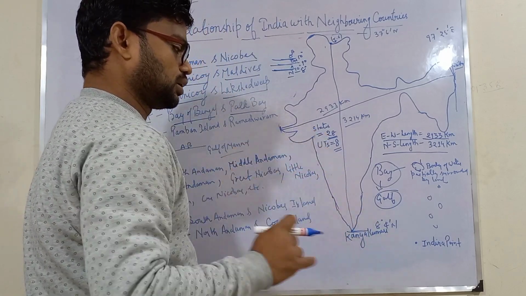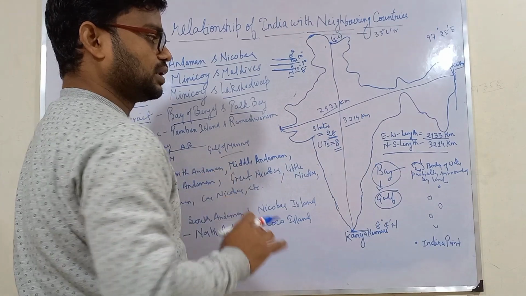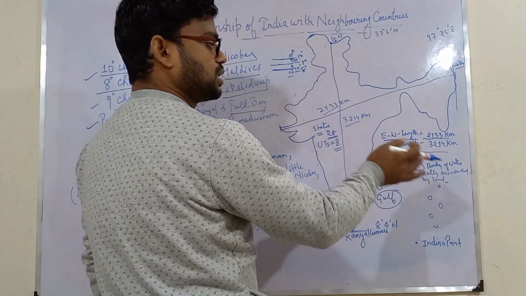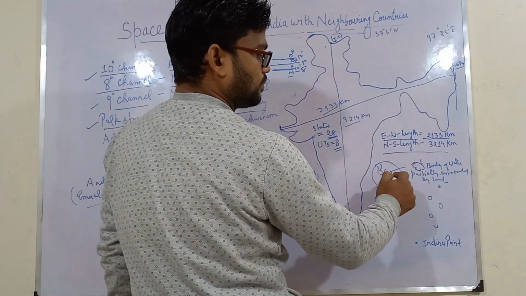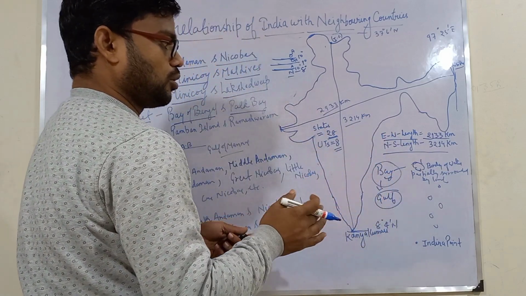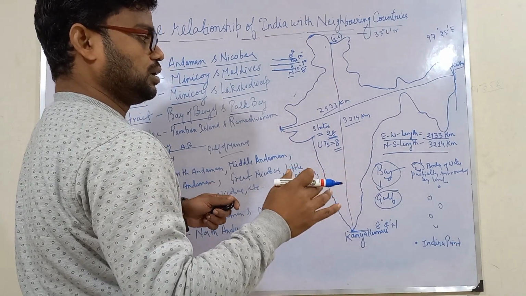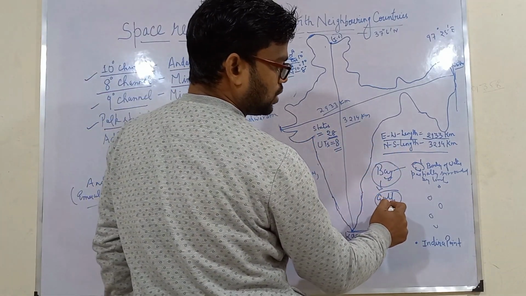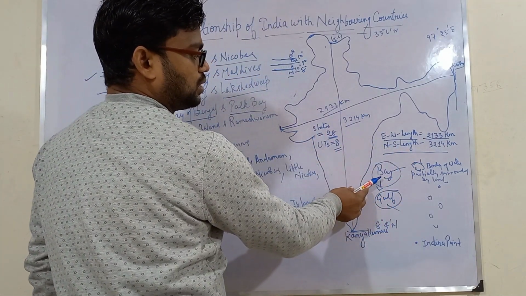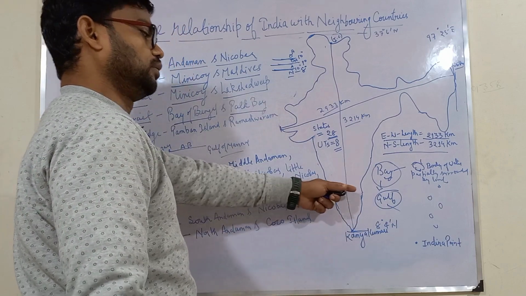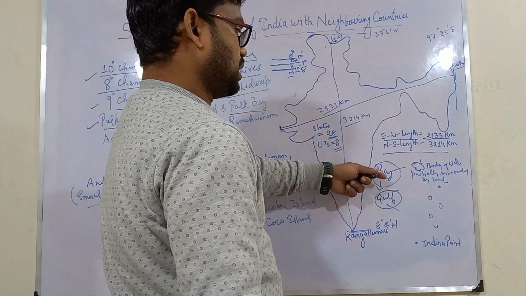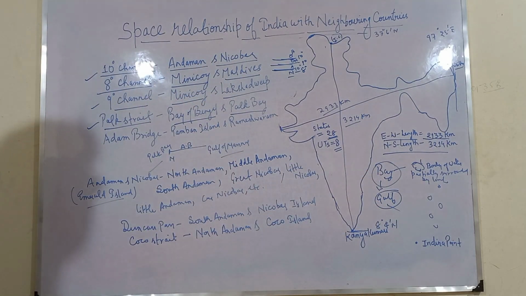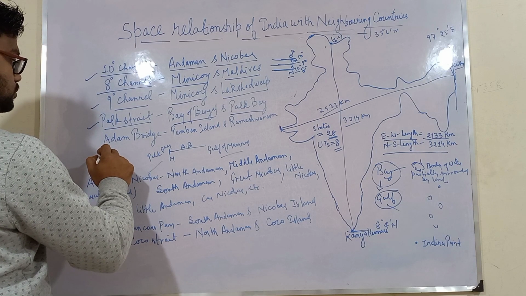If a land is completely surrounded by waters on all its sides, then that is known as island. And if there is a body of water which is partially surrounded by the land, then that is known as bay. If the same water body is bigger in size, means the larger body of water surrounded partially by land, then that is known as gulf. So do remember the definition of bay and gulf. We will come across these two words many times, repeating so many times. So do remember the definition of those two words.